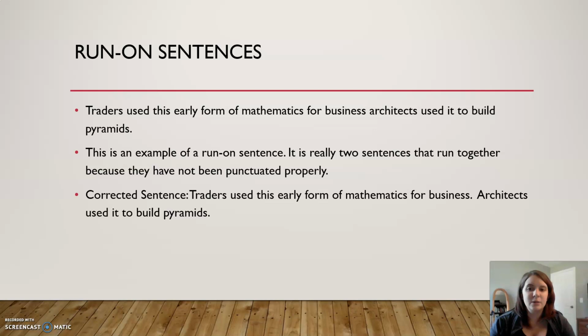If I were to correct this, it would say, traders used this early form of mathematics for business. Architects used it to build pyramids. Notice how I took a breath after that sentence for that period. And now we were able to create two separate sentences from one thought. So be careful when you are writing to not have run-on sentences. We want to make sure we punctuate properly.